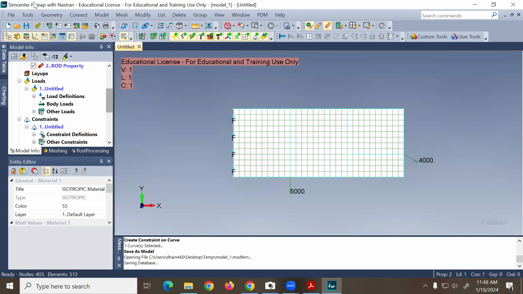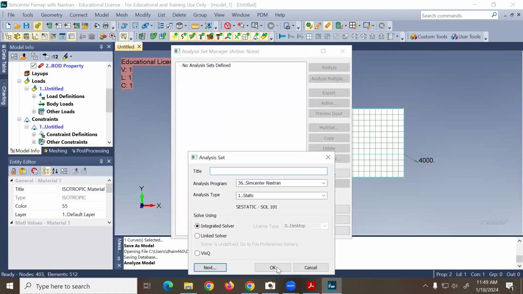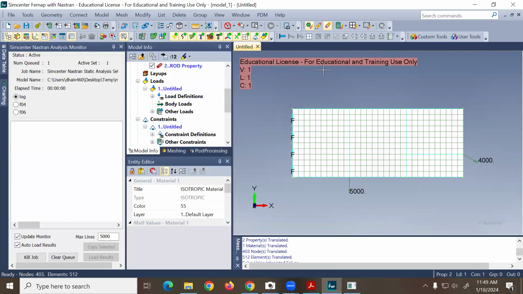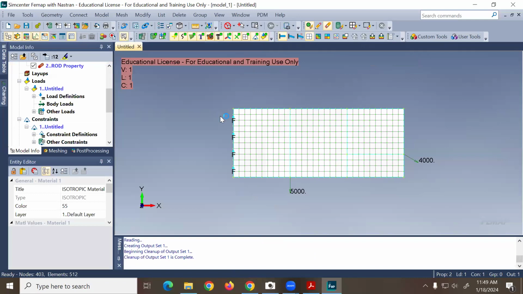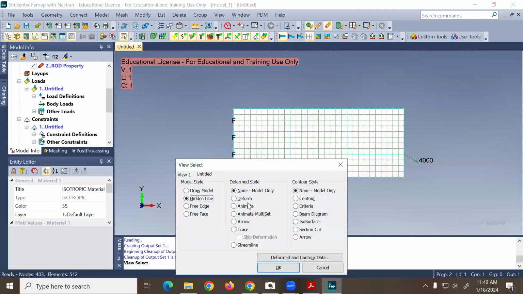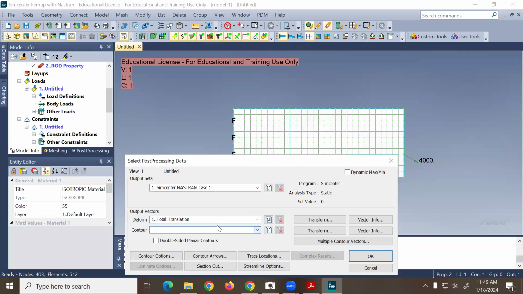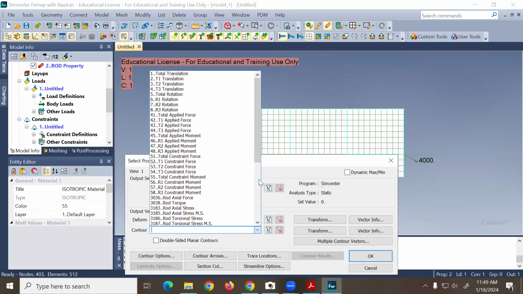Anyway, now we apply here to run, create new static solution. Now you pray so you don't get an error. If you get an error, sometimes it's easier just to restart from zero. So we now have results. F5, criteria, deform. We're going to look at the shear force first. I know I'm going fast because I don't want to. Okay, what happened here?